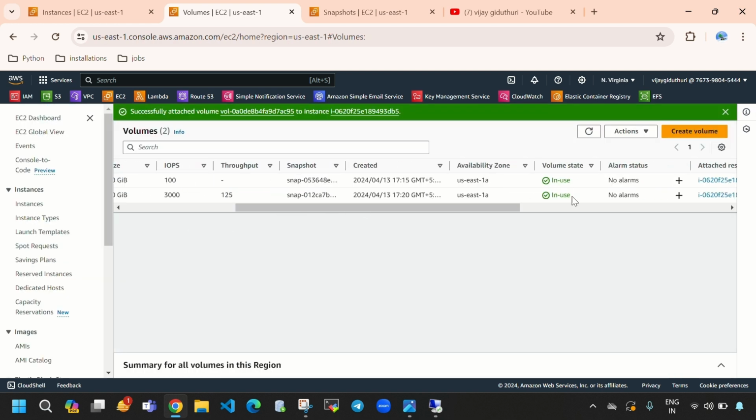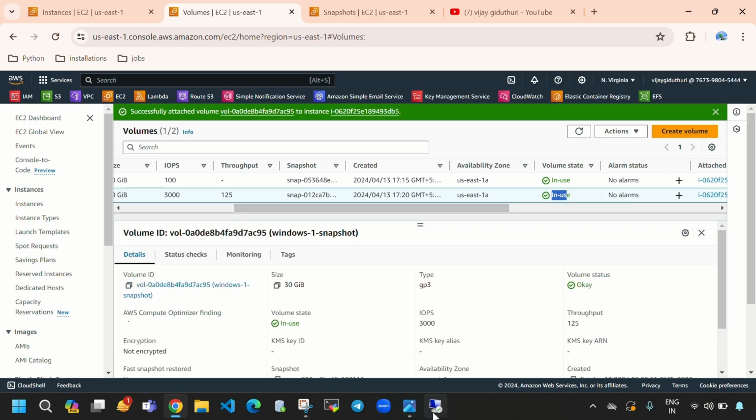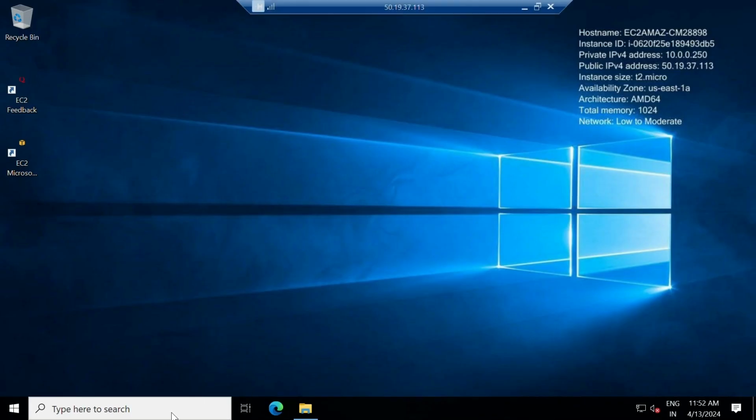When I come here, you can see it is in use state. In the search bar, we need to directly type create.